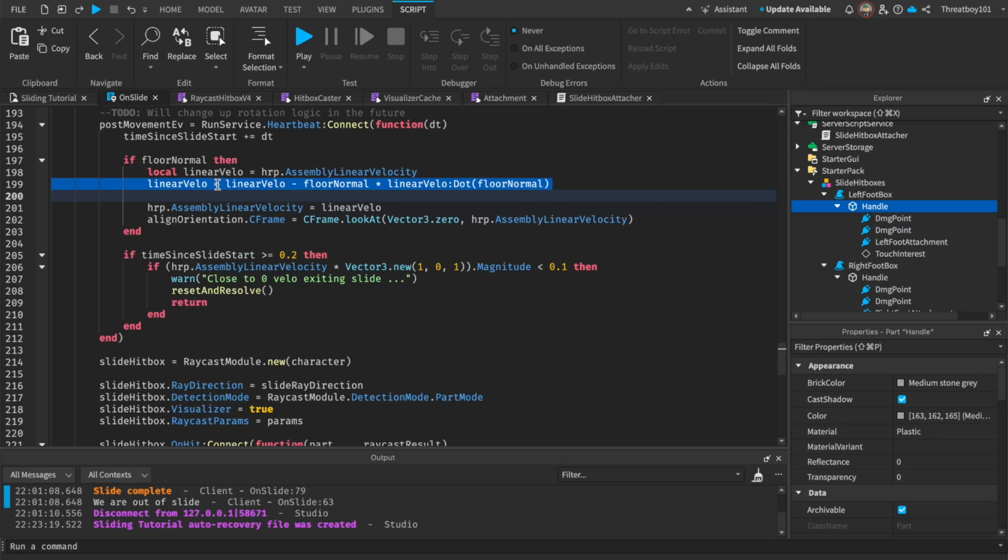So we want to remove that component of the character's velocity every frame so that he's sliding perfectly along the surface. There's no component of the velocity that is taking him away from the surface. I'm going to show you that in a drawing here.